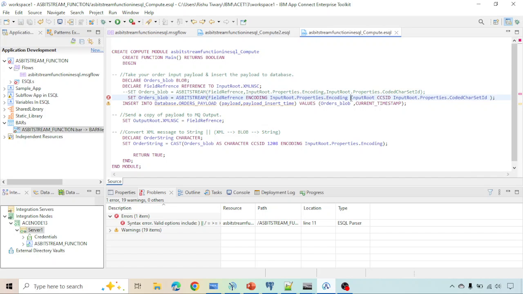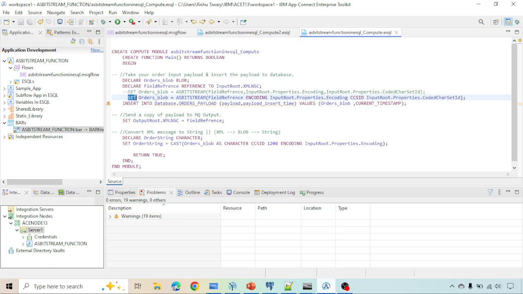Let me do one thing. Let me just say field reference encoding and the encoding value, then CCSID and the CCSID value. Okay, that's fine. So this is the syntax.